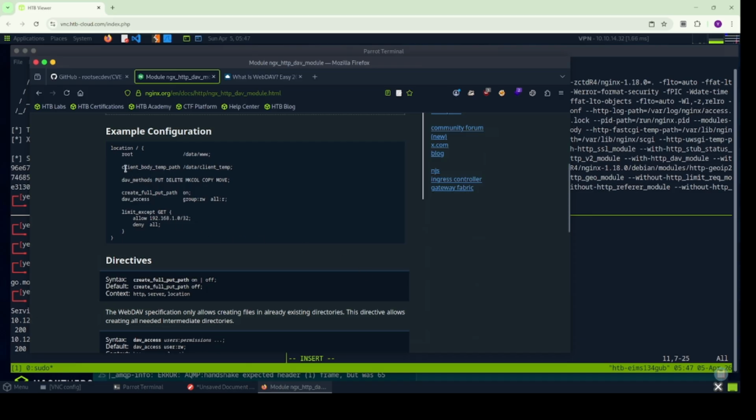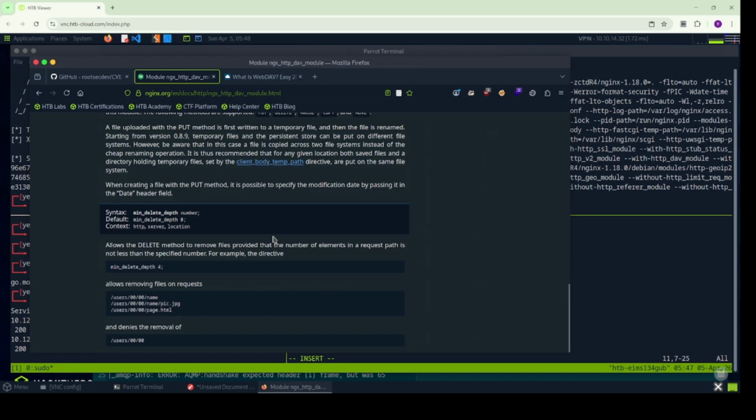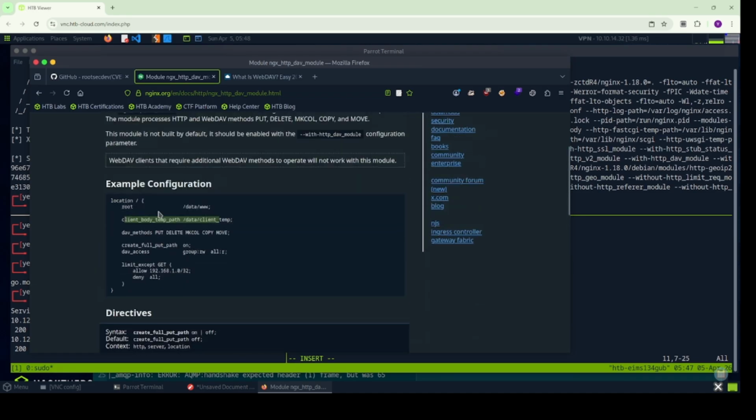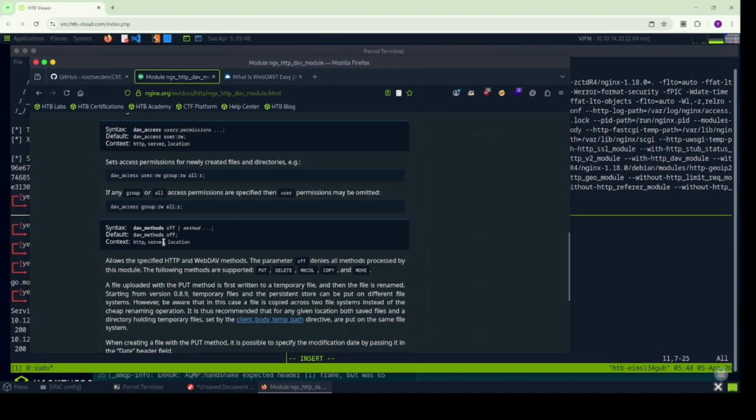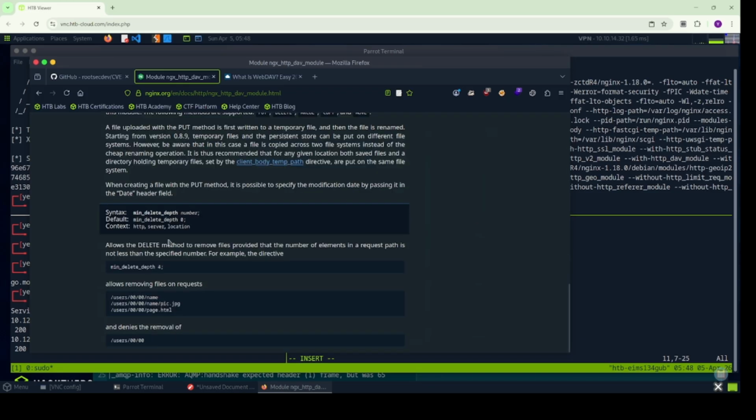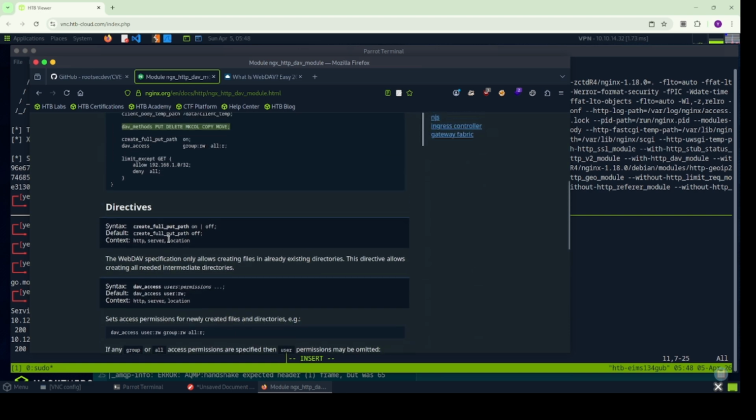So we can use this temp path and create full path, which only allows creating files in already existing directories.